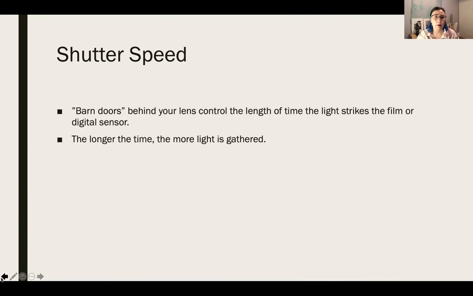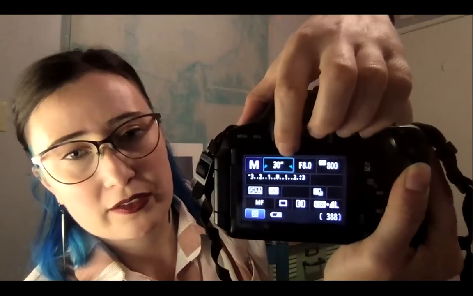Okay, and I will go back and just mention within shutter speed, if you go ahead and turn on your camera, okay, let's see if I can show this here. Yes, I can. Okay, great. So there should be a series of buttons on your home screen. This one here is indicating my shutter speed. So for me, I can adjust that by toggling this round rotating button here. And you can see as I do it, those numbers change. So yours will probably function very similarly.